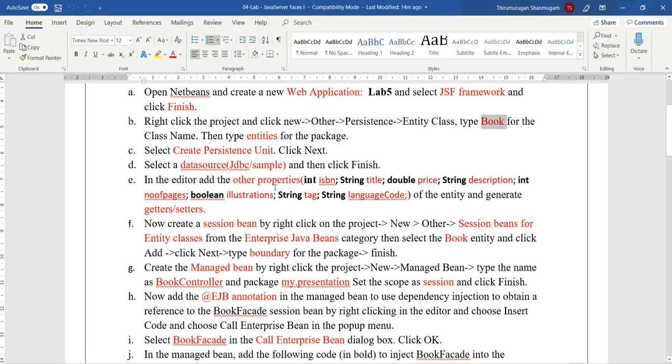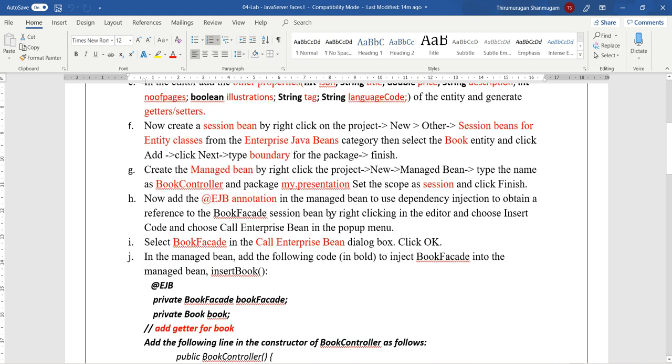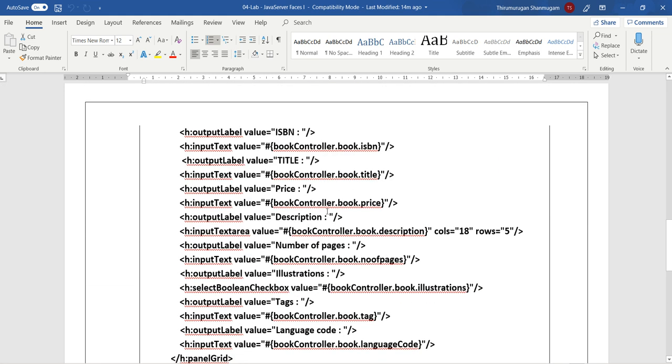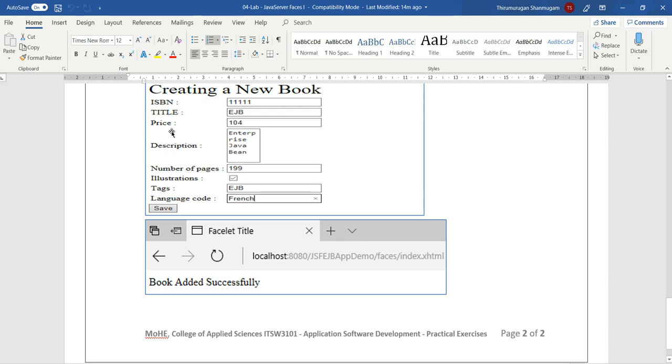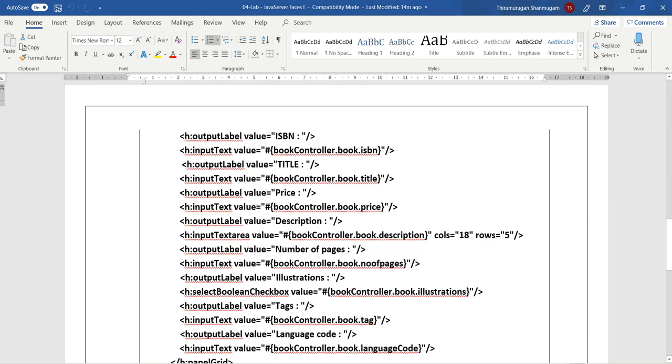Now we are going to add the properties of the JSF. These are the properties, for example ISBN, title, price. ISBN is integer, title is string, price is double, and description is a text area, but we'll put it as a string data type. This is an integer and this is a boolean, the tag is a string, and the language is also a string.